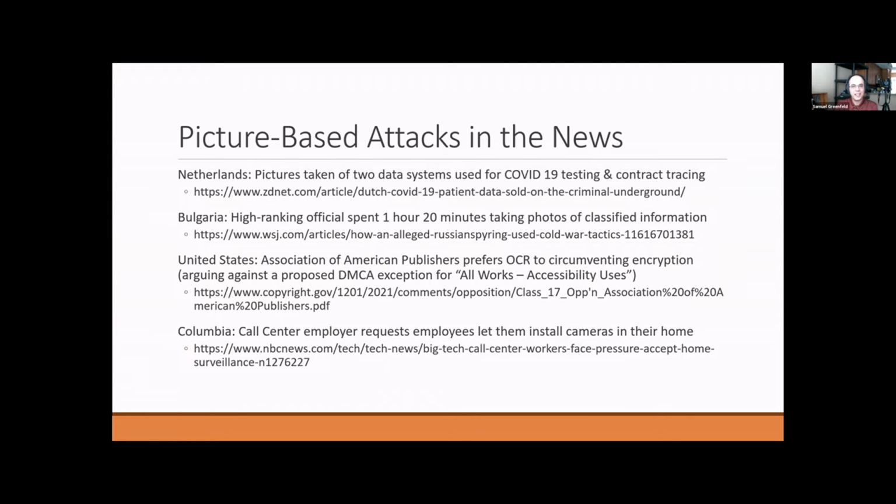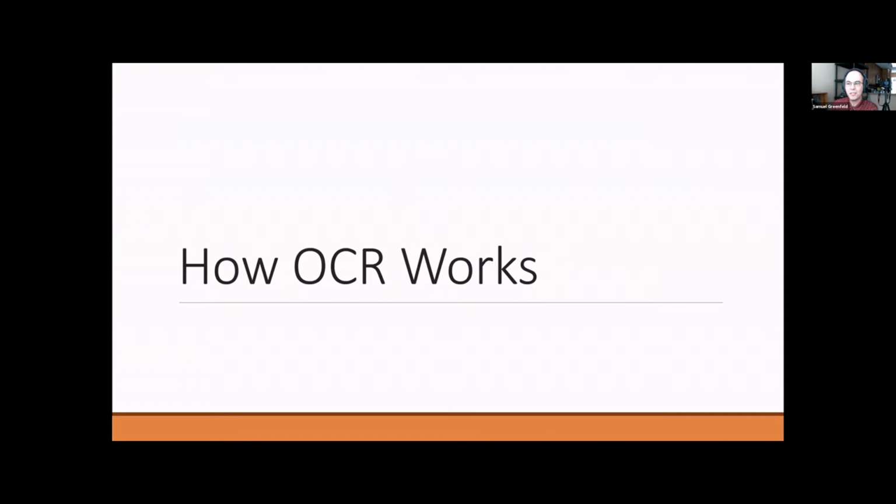And the call center also has some other technologies they use, like the camera in the computer to make sure that their clean desk policy is enforced, supposedly with AI. And they may also require installing mobile device management software on the mobile phones of the employee, which prevents them from taking pictures and using their phone while they're actively employed by the employer and doing work. So how does OCR work?